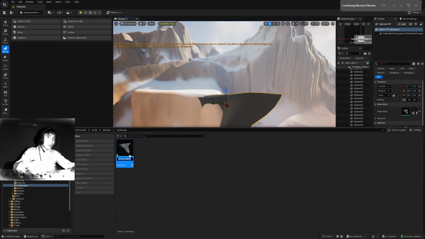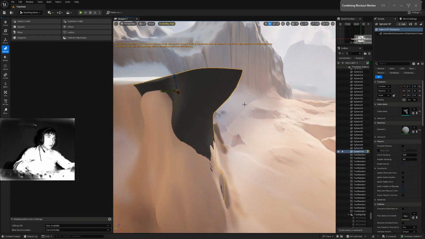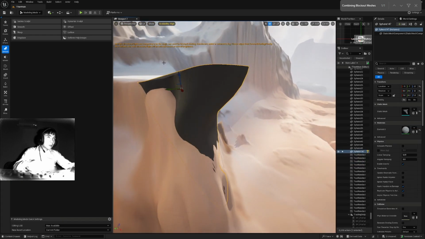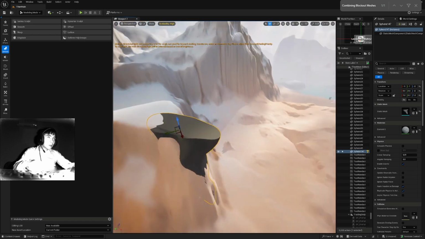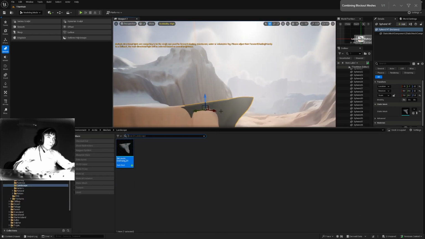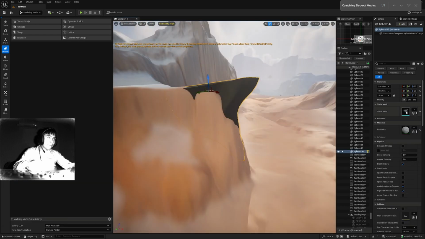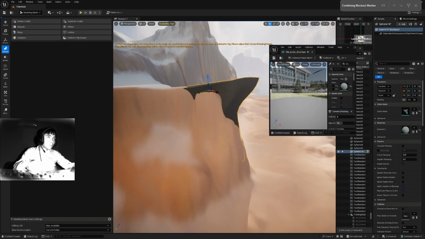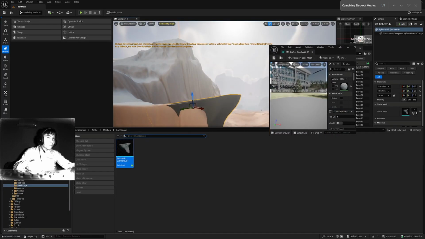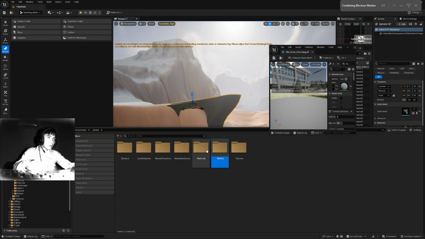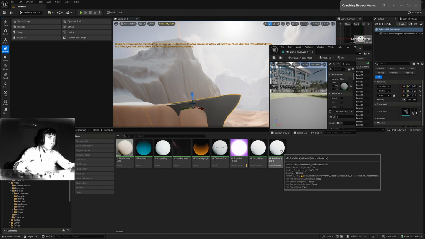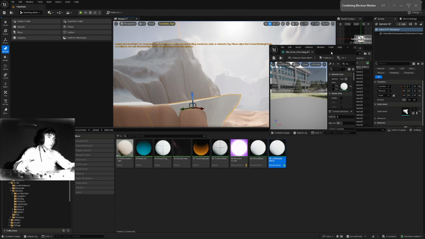Once we're happy with that, we need to make sure that we name it. So we're going to call this SM_Arctic for the region. And then this is an overhang, so we're just going to do that. And then we'll call it O1 for that particular asset type, and that's going to save it as well. So now we've got that base shape, we can even go in and add a material to it. I think I've got a global material here that's got a nice thick landscape blend. Let's add that in.